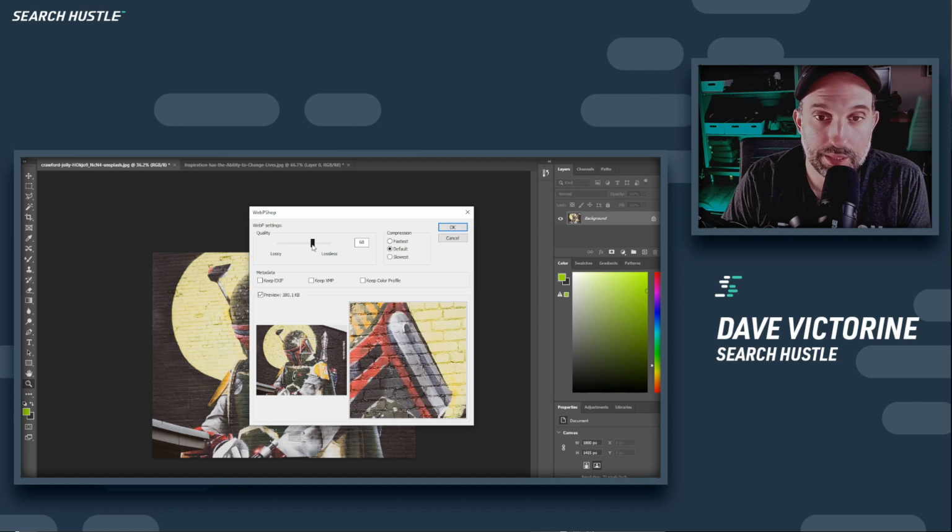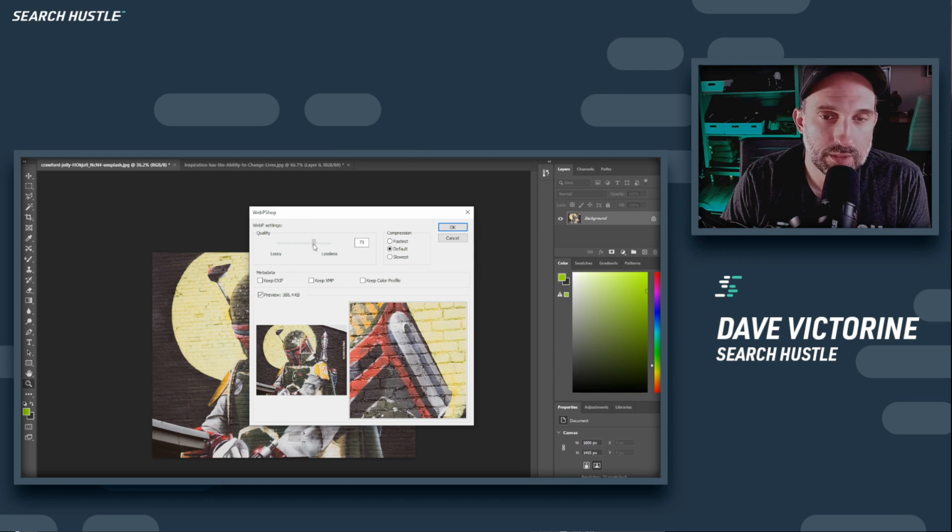So this would be a great example of where, even though we're trying to get the file size down but still have a high quality image, we're still in a situation where we're probably going to have to use an overlay, even though we're using a better compression method for the image. So in this instance, we would still need to go back and add that overlay layer on top of this to kind of darken it down.